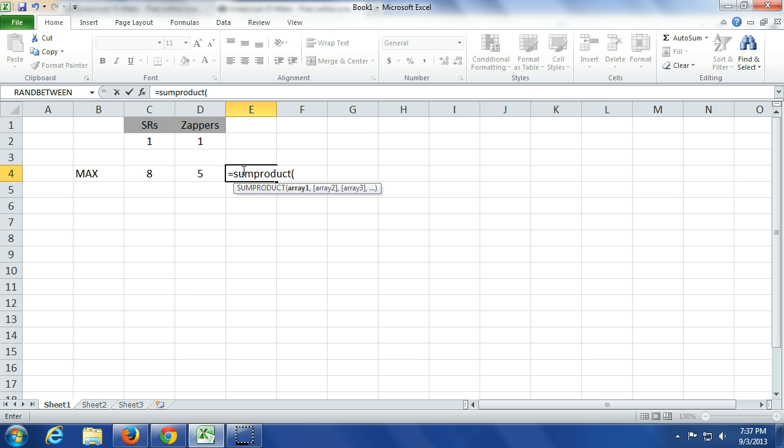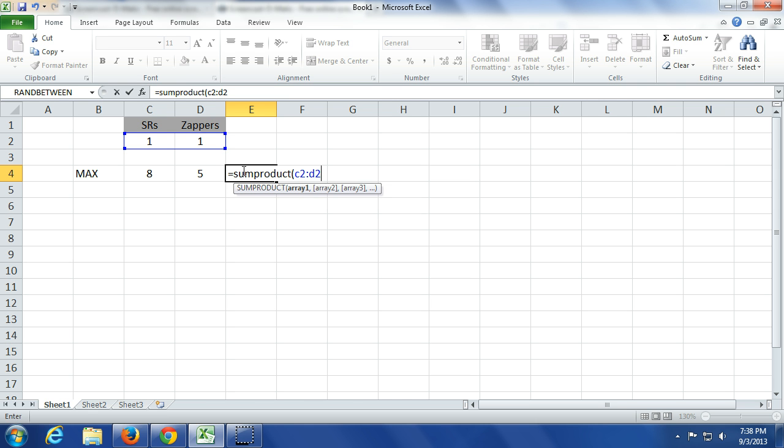If I had 3 things like that, it would be C2 through E2 and C4 through E4. If I had 10, it would go to L out there, okay? But it's easy. So I'm going to type in SUMPRODUCT, open parenthesis, C2 colon D2. I know many of you are familiar with Excel, but if you're not, the colon means through, right?